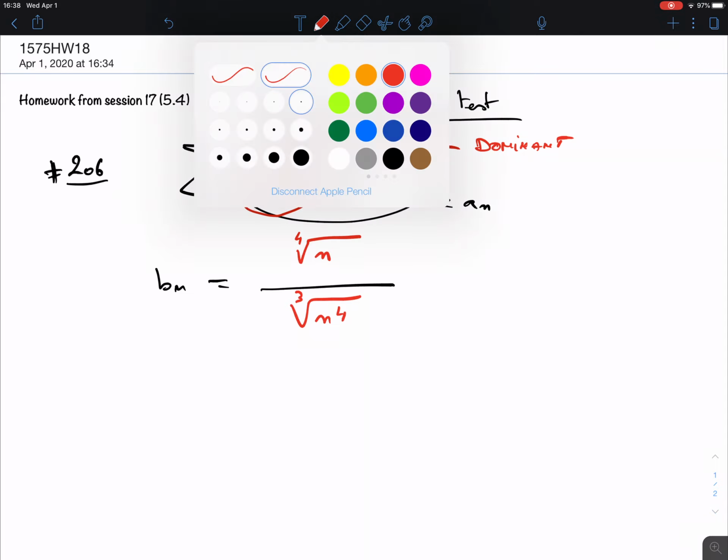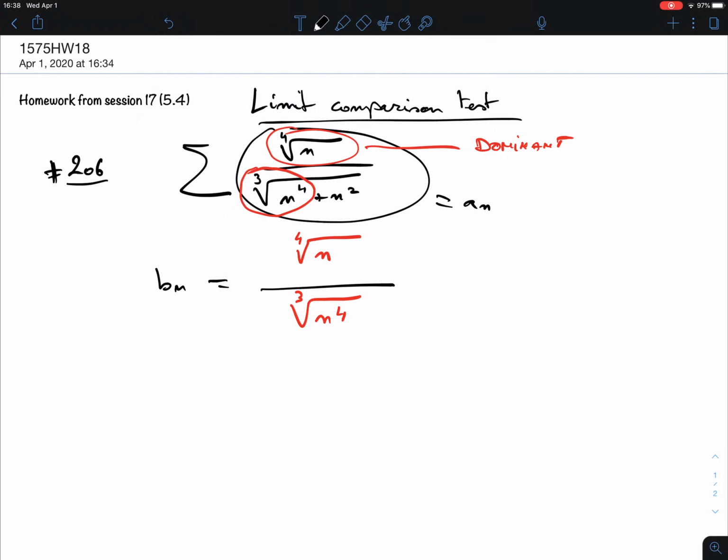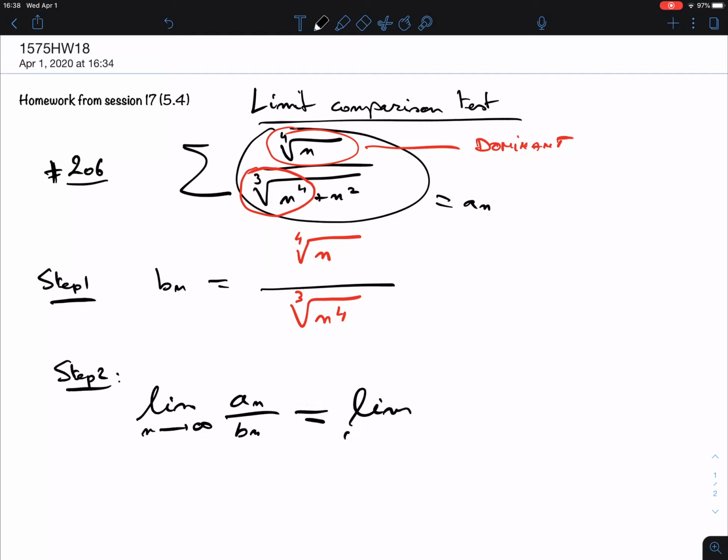And what is it that I need to do with this bn? This is important: this is step 1. Step 2 is that you have to show that this bn does what it needs to do, namely this limit should not be 0 or infinity. So let's calculate this limit. The way we do this is, don't forget it's a limit still, we divide tops by tops and bottoms by bottoms. If you don't think this is correct, try it with some simple fractions and you'll see this is exactly correct.